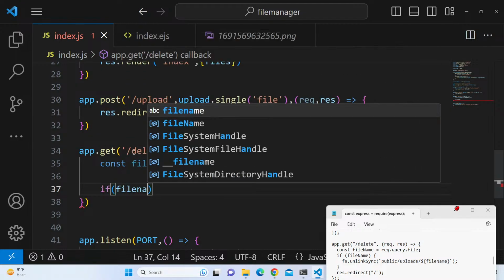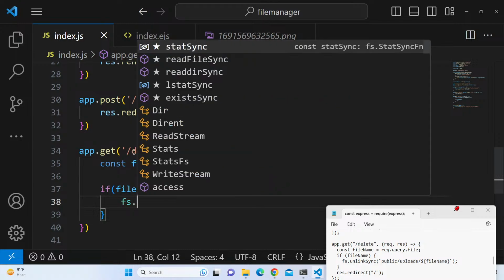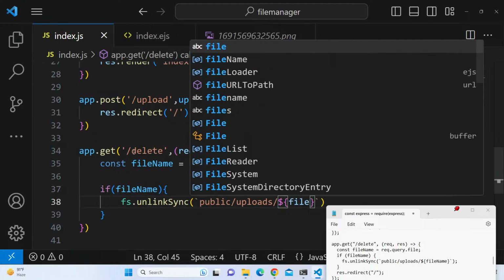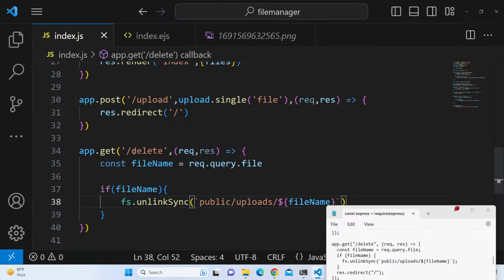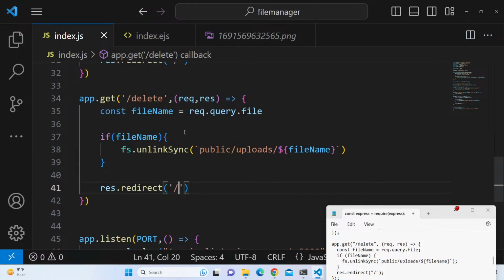Then in an if condition, if the file name exists, we will remove it. We will say unlinkSync. We will remove it from the public folder /uploads/ file name, and then we will redirect to the home page. That's all. This is the logic, guys.